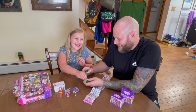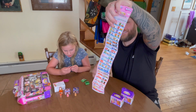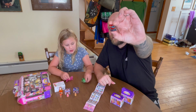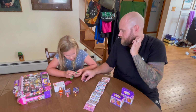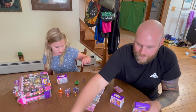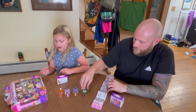Again, it's wrapped. Why did they even bother to wrap it? Oh, it's this one right here. It's the twin snakes. There's that and there's the other one that we already got. So that's cool, that's something different. Look at that, gummy, good. They're actually a little bit gummy, like, jeez Louise. So this is actually one sour, one sweet. Oh, that's how it goes. Yeah, it looks cute. I'm pretty sure we got all the gummies in this one. One, two, three, four. Yeah, we got all the nice gummies.